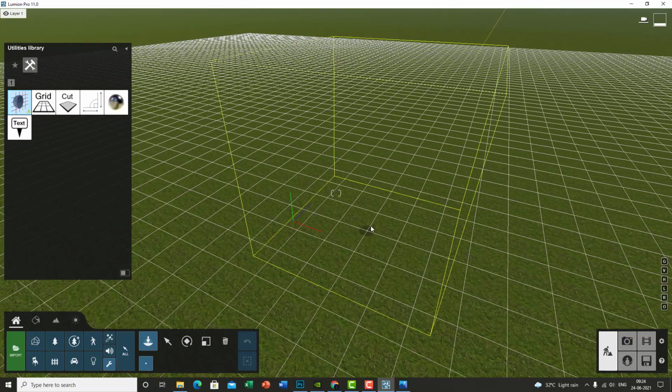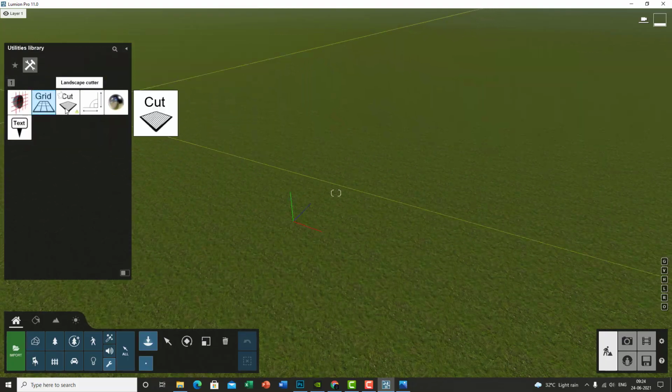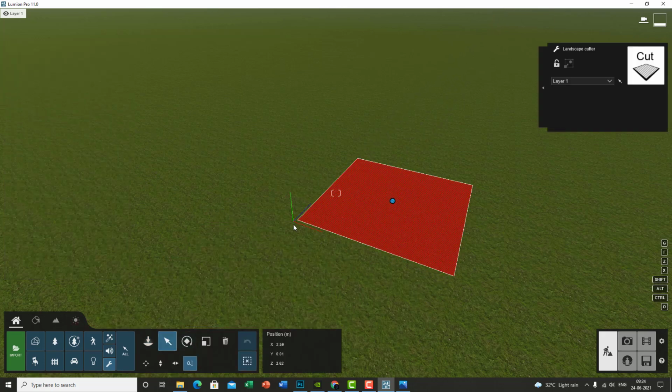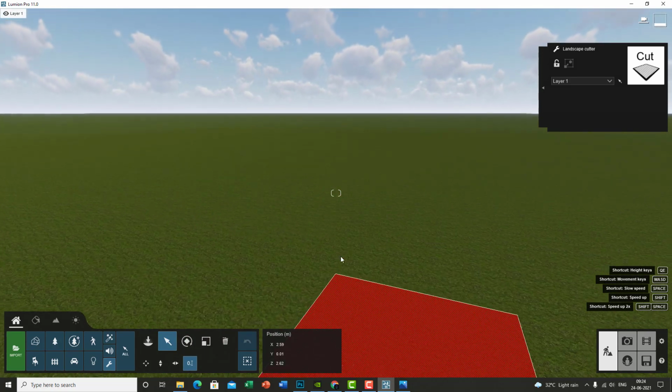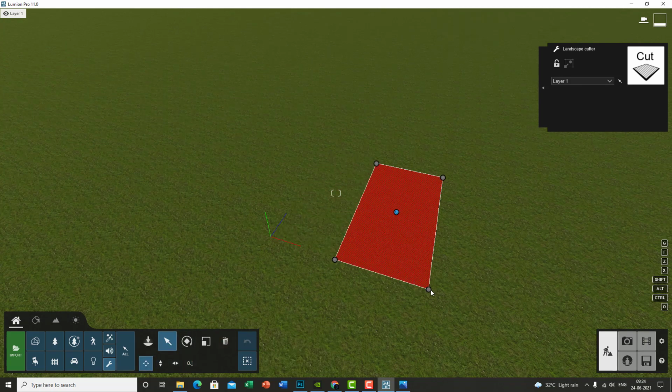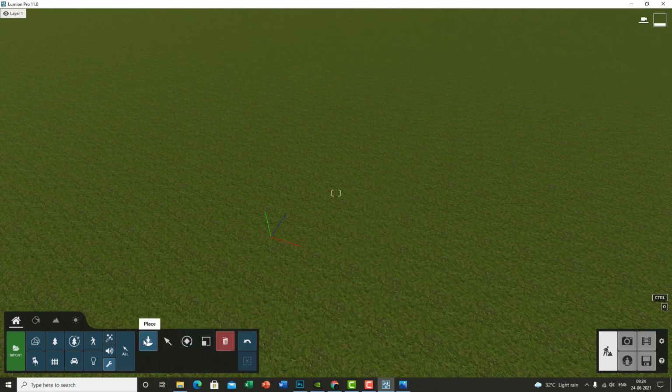If you want to clip something, you can use that. If you want to place a grid, you can use that. Then you've got a landscape cutter, which is a very handy feature. For example, you've got a swimming pool on your ground floor and you place that in Lumion, and you realize that the Lumion landscape is actually cutting through your swimming pool. So what do you do? You can place the landscape cutter and go to select, and you can tweak the size of that landscape cutter and make it the size of the swimming pool in order to cut the landscape out from that part. Very handy feature. You can use it whenever required.